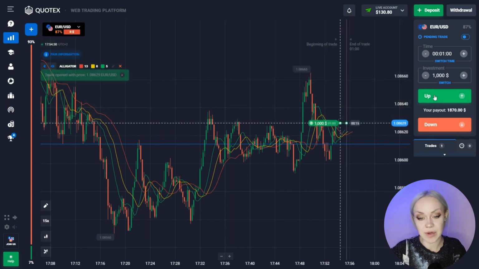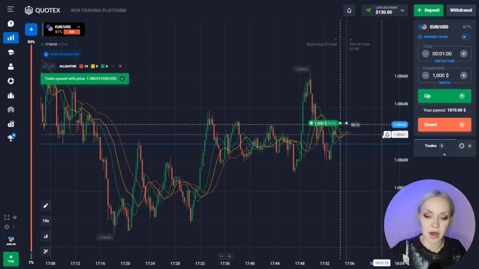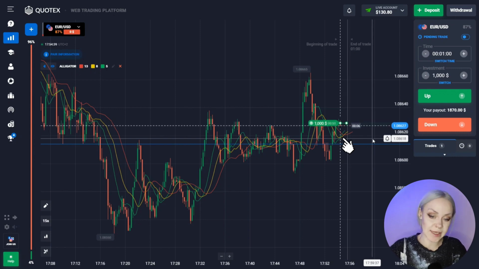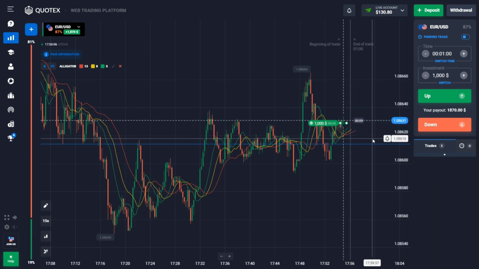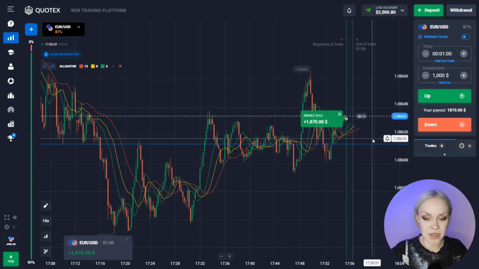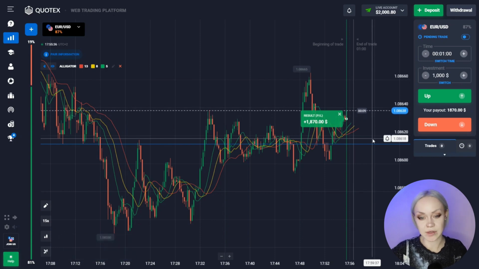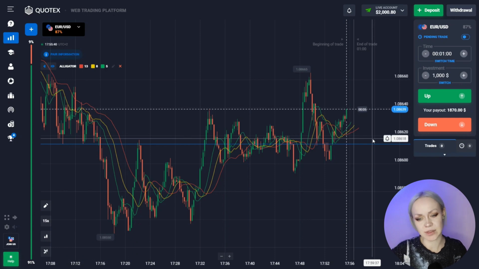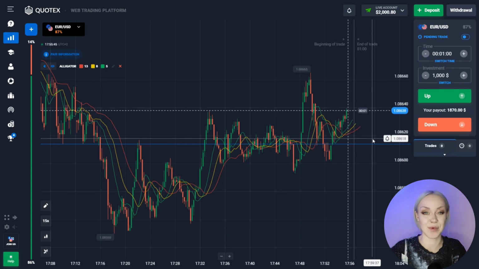I opened a trade for a raise for $1,000 since on the indicator, the green moving average crossed the other two lines from the bottom up, which indicates the continuation of the upward movement. In a minute, the price goes a little higher and we get a profit. We have already increased the initial deposit really well, so I think a couple more trades will be enough. So I suggest we choose the next entry point.